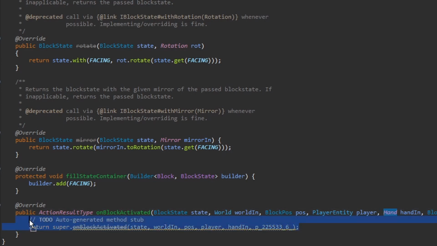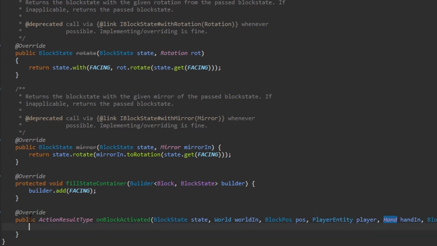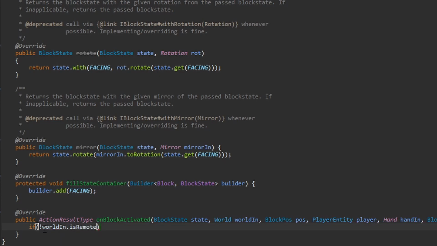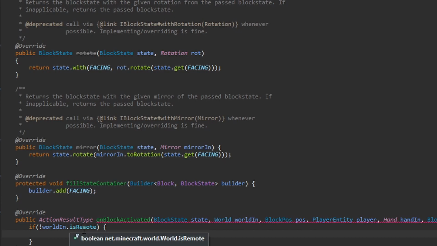And in here we're going to have if world.isRemote. So if it's not remote, and what it means by remote is whether it's a server or client.